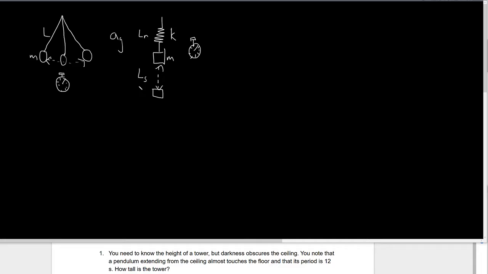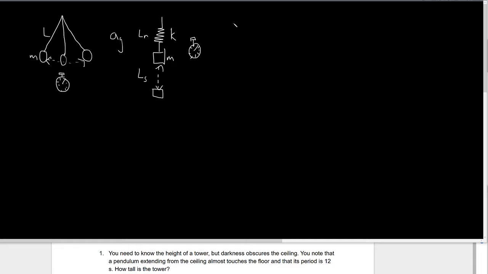So the big question with harmonic motion is, out of all these variables, which one's going to affect how long it takes? For the pendulum, how long does it take to swing away and back? Or for the spring, how long in seconds does it take for that mass to bounce down and then come back up? We did a lab and talked about how that was one revolution essentially.